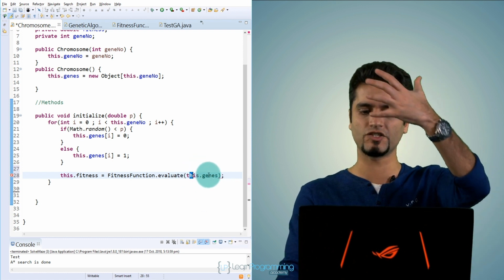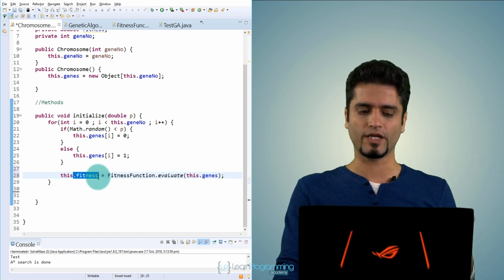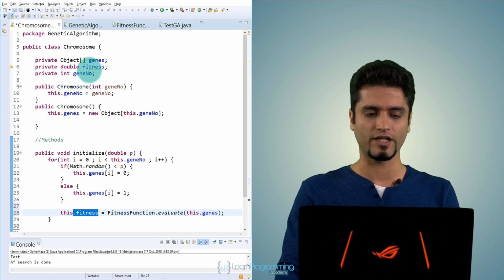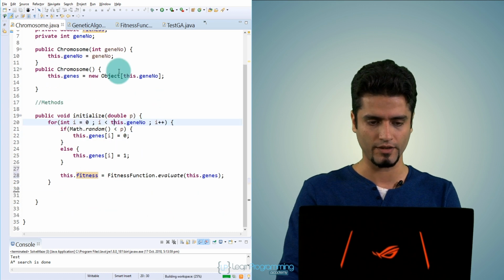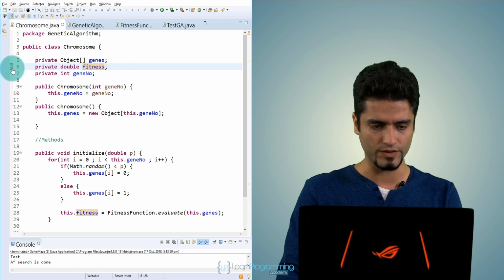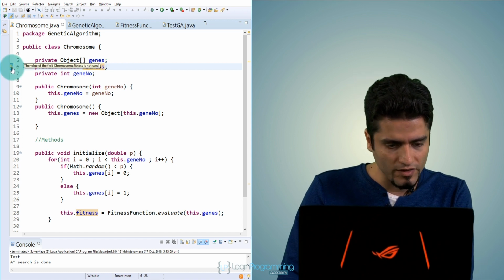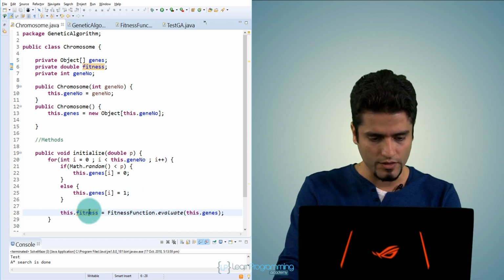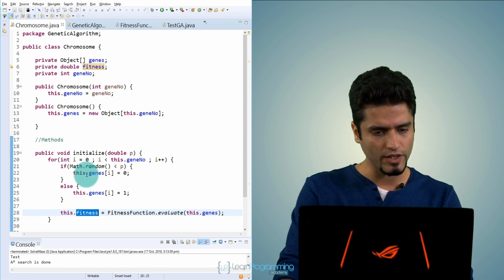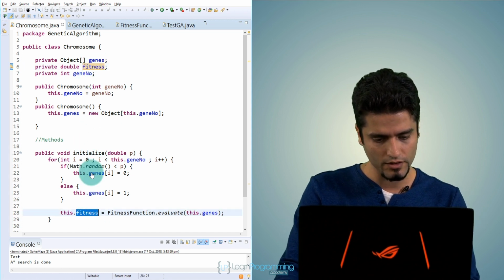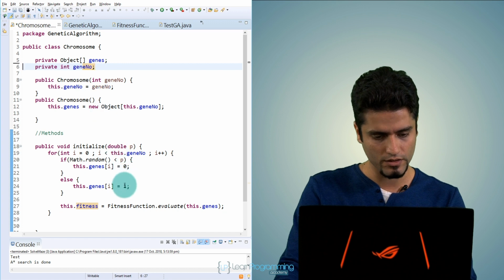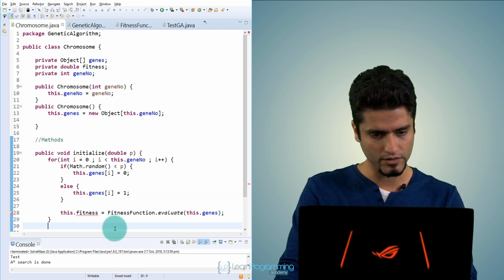So we pass the genes to this function. It will calculate the fitness value. We assign it to this variable up here. And there is no warning anymore. We use it. But why is the value of this field not used? Yeah, I use it at some point, but I use it here. Is it? Hang on.